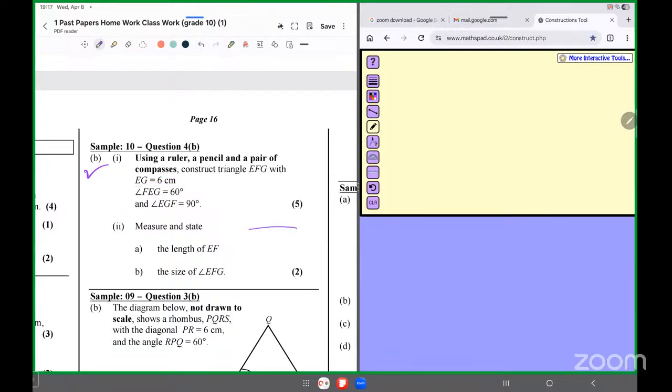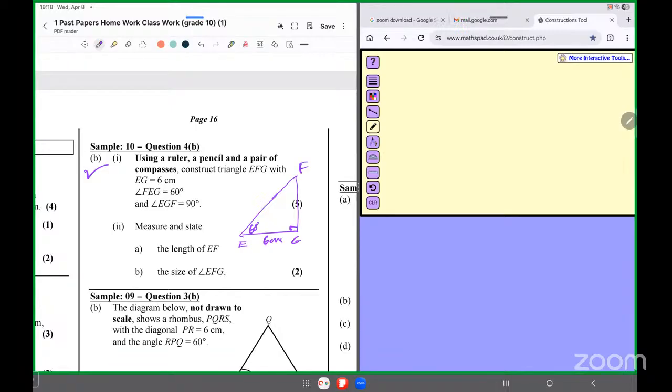Let's put E and G down. EG is 6 centimeters. And then the angle FEG, F is somewhere up here. FEG must be 60 degrees. So the angle up here must be 60 degrees, so we're going to construct that. F is up here. That will complete the triangle. Oh, they want this angle too. The angle at G must be 90. So this is going to have to go all the way up here like this. And F is now up here. That's what we're constructing. See that?